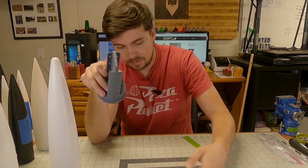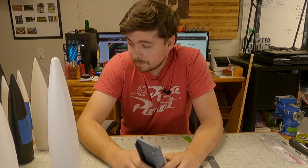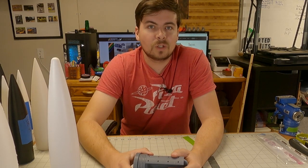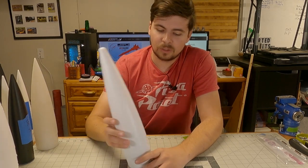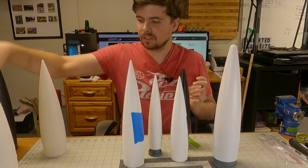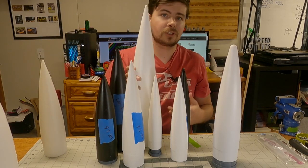I was amazed, especially at the response at Airfest — people were like, man, these things are so cool, we want them! I didn't have any at Airfest unfortunately. But then I realized Locke was there, so I was chatting with Locke about all the different nose cones he makes between Locke and PML. He said, yeah, we've got a bunch of nose cones, you can try them all out. So I bought a few nose cones and kind of went a little off the deep end.